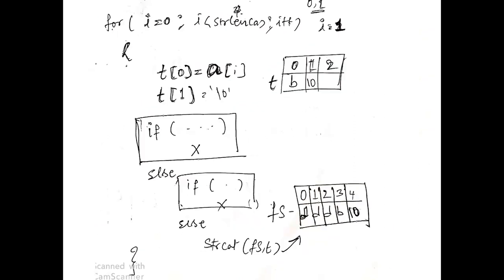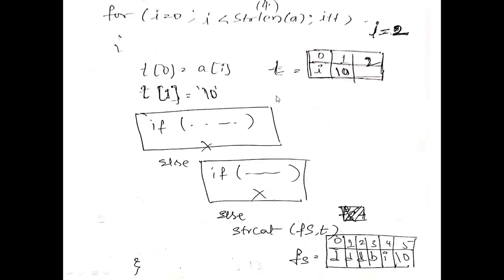Now this is where the second iteration ends. Now in the next iteration, i becomes 2. The third character of the array, as i is 2, is read into the intermediate array called t, and then the next position turned out to be a null character. That's what we are doing here.